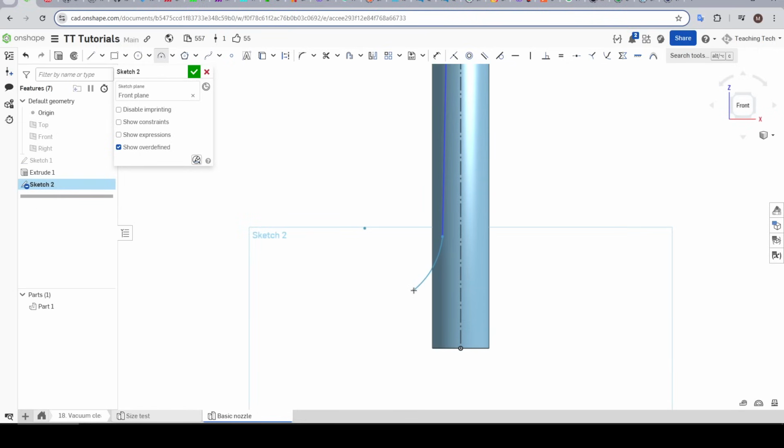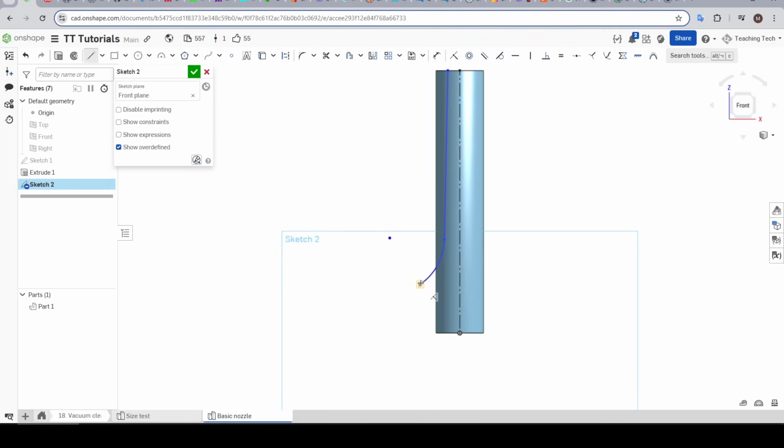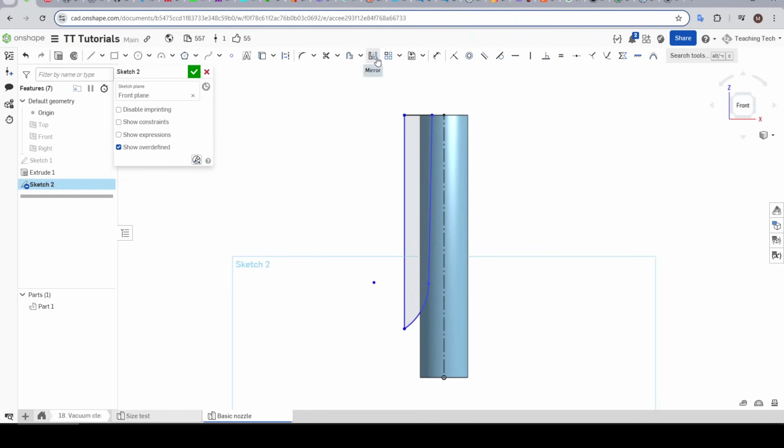And then A for arc, and we'll have an arc that curves outwards away from the center line. You can see Onshape is prompting us to make this a tangent, so we'll click when that icon shows up. From here, we're going to draw two straight lines just to close off this shape. If we hover over existing geometry, it'll help us snap. And then finally, we're going to come up and use the mirror tool. Our first click is on our mirror line, and then we simply click the other lines that we want to copy over to the other side.